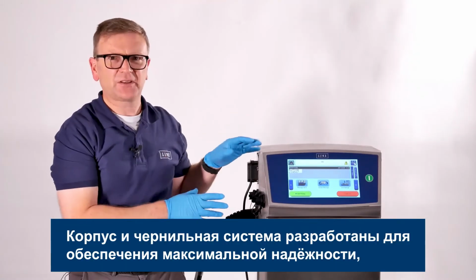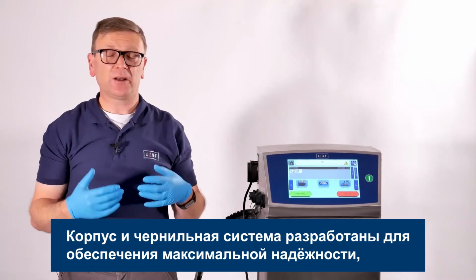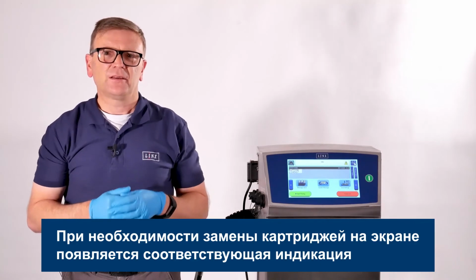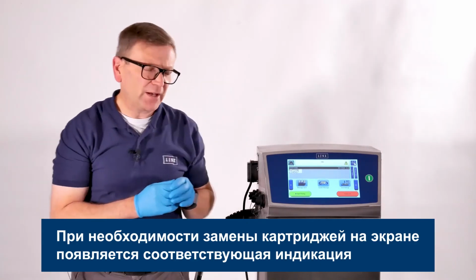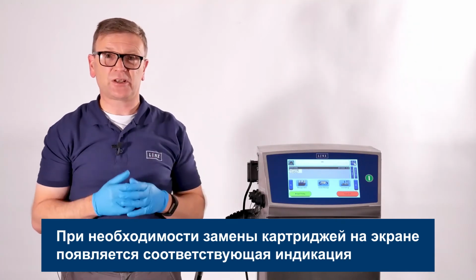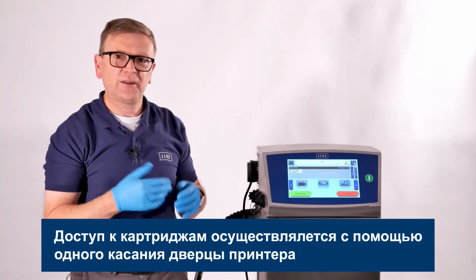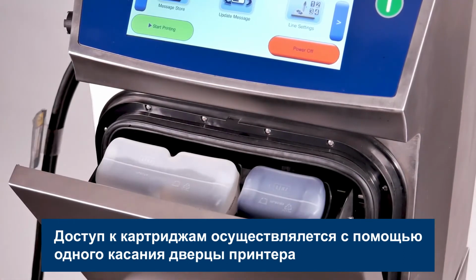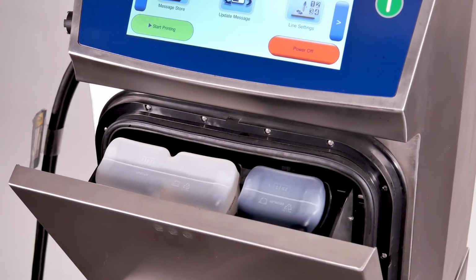The cabinet and the ink system are designed to deliver reliability, ease of use and efficiency. When the printer needs refilling, the screen will tell you through its on-screen indication when the cartridges in the printer need changing, and then you simply access them with the one-touch door to access the ink and top-up solvent cartridges.